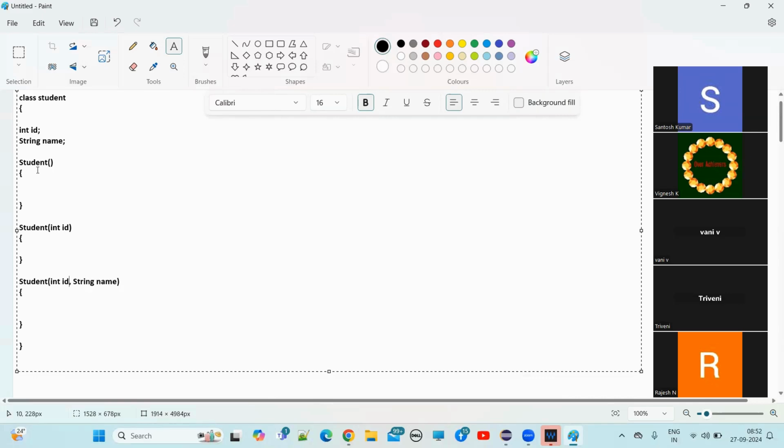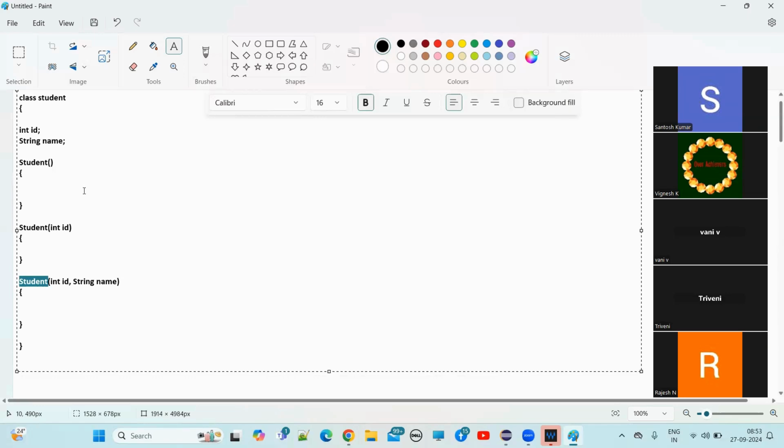If you see now, this is Student, a zero argument constructor. For this constructor, do we have any argument types? We don't. If you see this constructor, it is a one argument constructor, of int type. Here is a two argument constructor. Now, if you see clearly, the constructor names are the same, but the argument types are different. Am I right or not? Yes, they are different argument types.